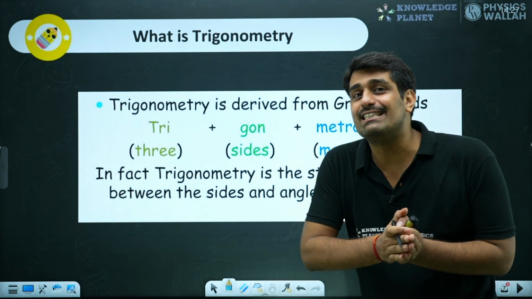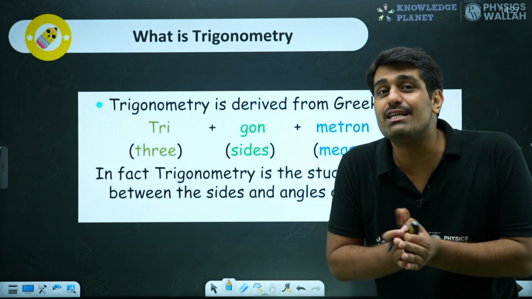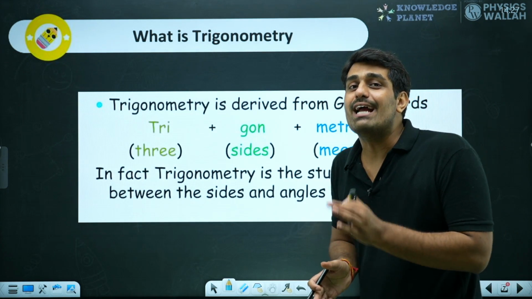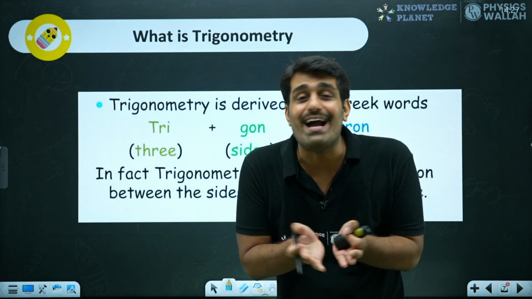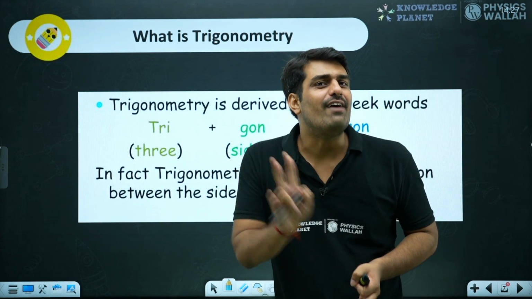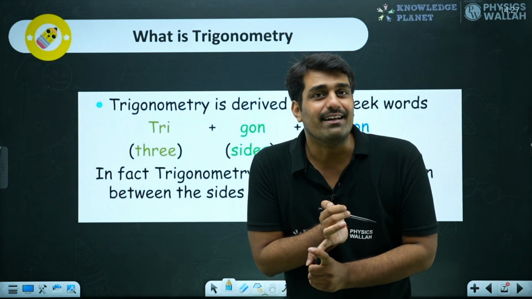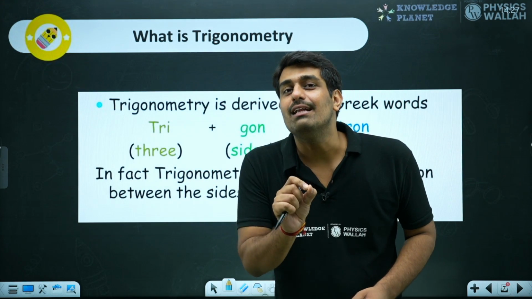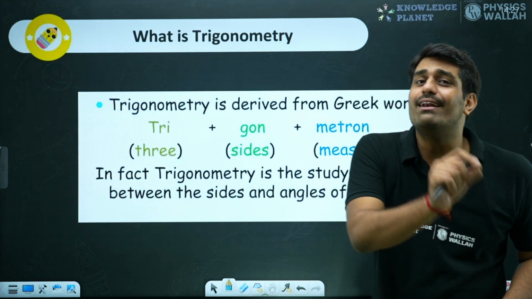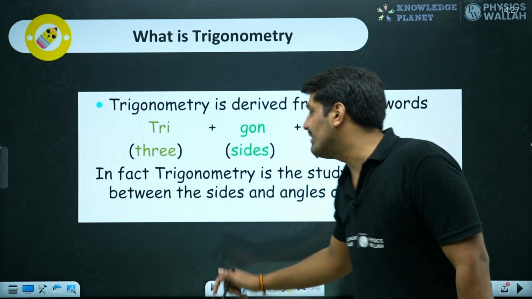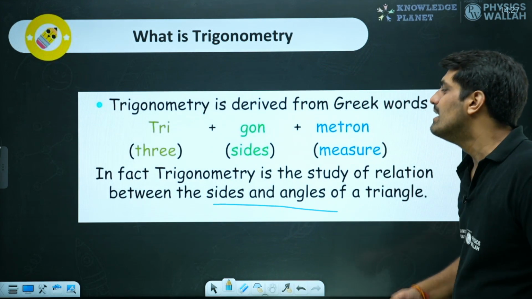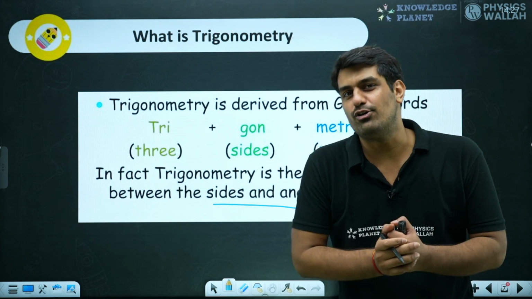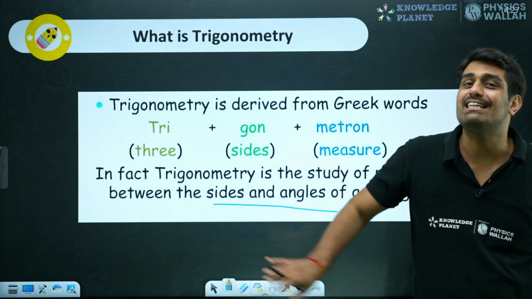Trigonometry can be easily described using a triangle. Basically, you are using a right angle triangle. In a triangle, if I ask you, what are the dimensions which define a triangle? There are two things which define a triangle. One thing is angle. There are three angles involved. So angle, and another thing is side. So the relation between the angle and the side is the study which is called trigonometry, as simple as that.